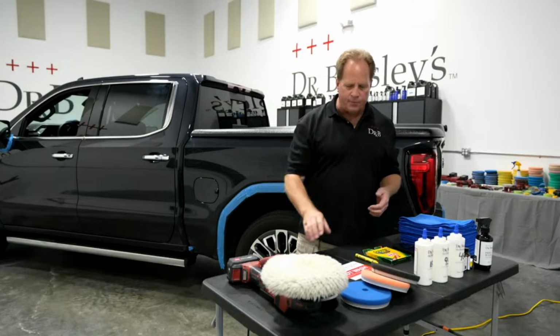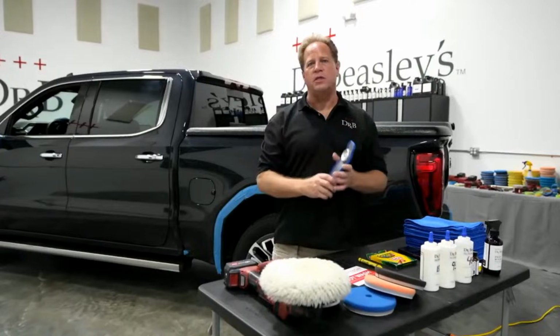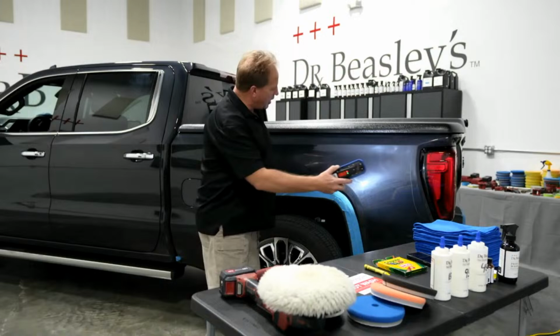Now, probably a lot of people buying a new car don't have a little tool like this. I think Lake Country calls it the handheld light, but in the industry, we call it a swirl finder light. If you don't have one of these, it's $100 retail. When you go down to look at your new car, it's really hard to see what's going on. You need the light so you can inspect it. And really, I can see that from over here.